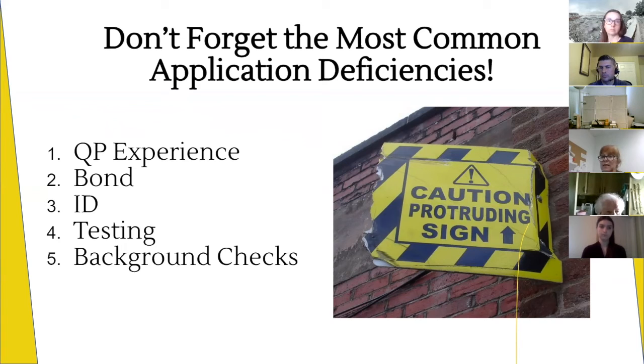And then the IDs, make sure that they have not expired. We did get that a lot during the last year because of COVID, but make sure your ID is up to date and that it is included. Testing, again, provide the testing. You can upload that if you're doing it on the website, on the portal. Or if you've been on another license, then you would fill out the waivers. Background checks, make sure that they're within 90 days of the day that you apply. So I would recommend not getting your background check until you know that you have all your other information completed so that you don't go past that 90-day deadline.